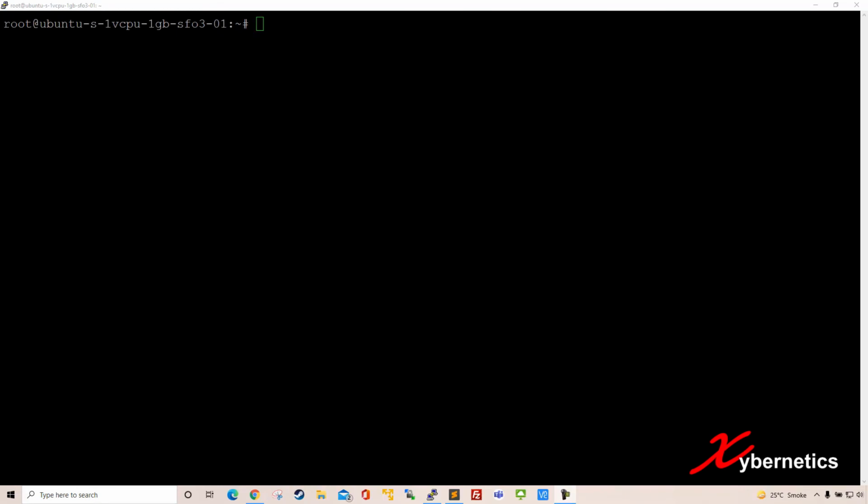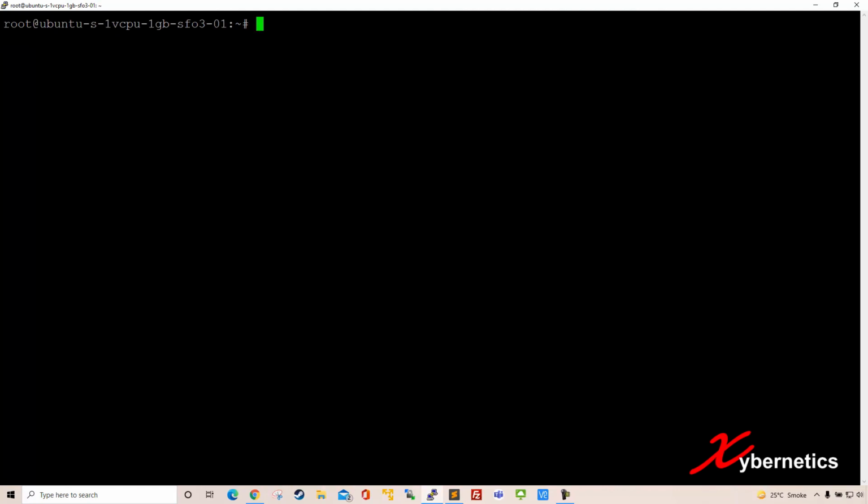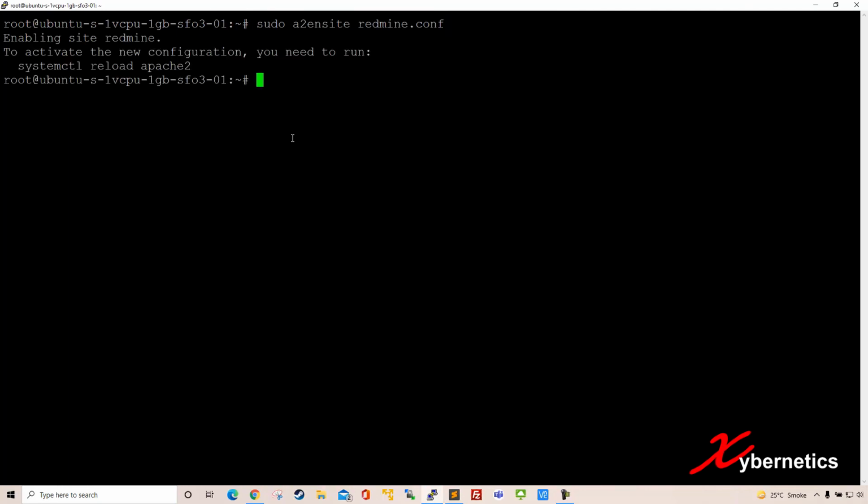Okay, the next set of commands is to create and set the ownership of the gem log file so that the www-data user on the Apache web server can access it, the one just created. In order to issue that command would be this one here. You just say touch gem log, and then you do a change of ownership to that, www-data. So that's how you change the owner. And the last thing you have to do would be to enable the Redmine website on the Apache server. In order to do that would be this command here.